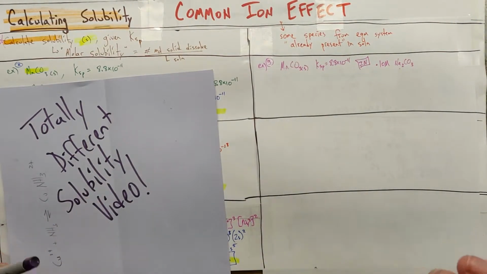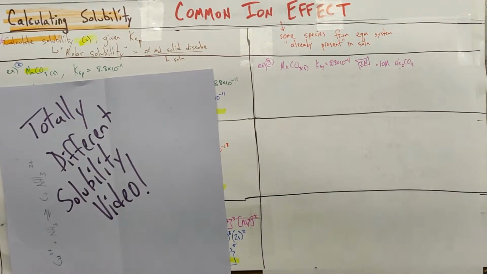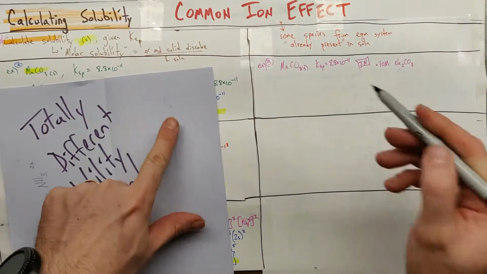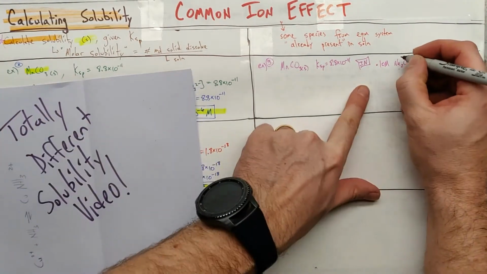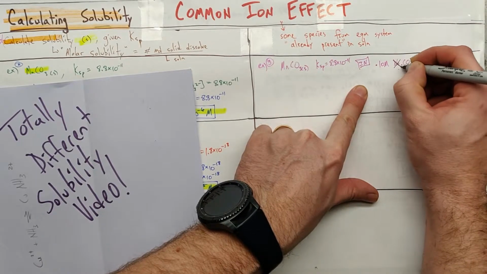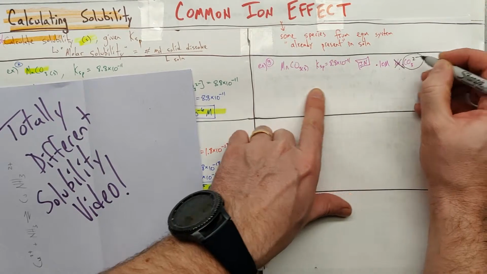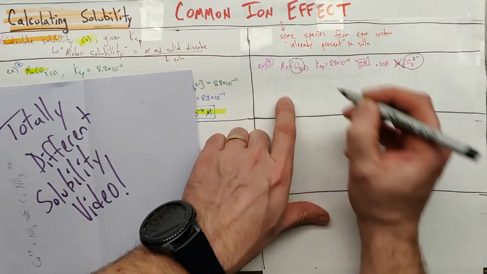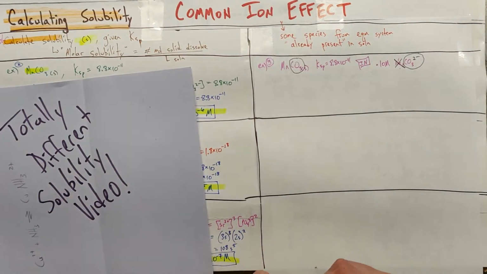Skill number one, or hurdle number one to overcome, is the fact that this sodium ion does not appear in the actual equilibrium expression. So this sodium ion is not part of that, and I'm not worried about it. It is a spectator there to balance charge. I'm worried about this carbonate ion because it's actually part of my species right there. I'm not worried about the sodium because it's not part of that species that we're going to be looking at.